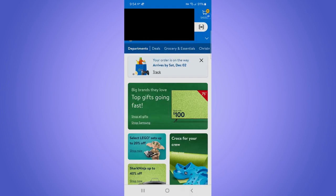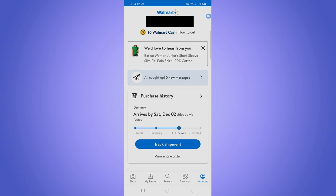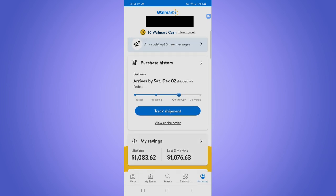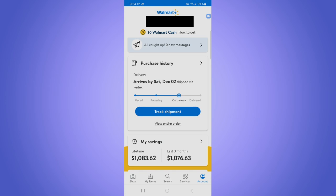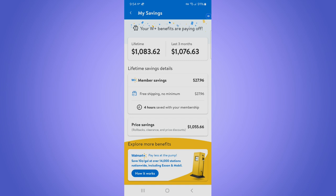So this is just showing you the app before I left the house this morning. And now we're back on the landing page of the app and I'm going into my account. This is where you see the member benefits. I can look up my purchase history. Here we go, my savings. This is how much money I have saved using the app. There is a difference in the total because I have only been using the app for about 3 months. So far, you can see my membership savings. That's from sales, special discounts, things like that. And a lot of that was Black Friday and preparing my shop. And you can also see how much I've saved in free shipping. These are important.